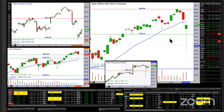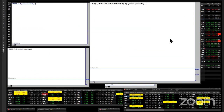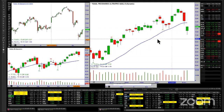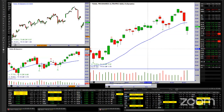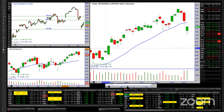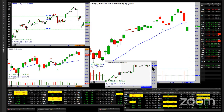And again, we got a bad tick here. Let's look at, I think we could look at this one, if my memory serves me correctly. Yeah. All right. I don't have any lines on there, but those are the leveraged ones. So they are at the same kind of a base there. We'll see if it keeps going or breakout failure. It keeps going, right? It's just below 75. It's into this area here.